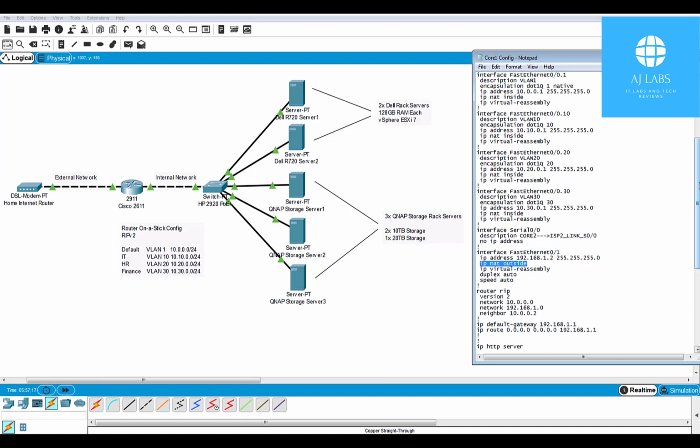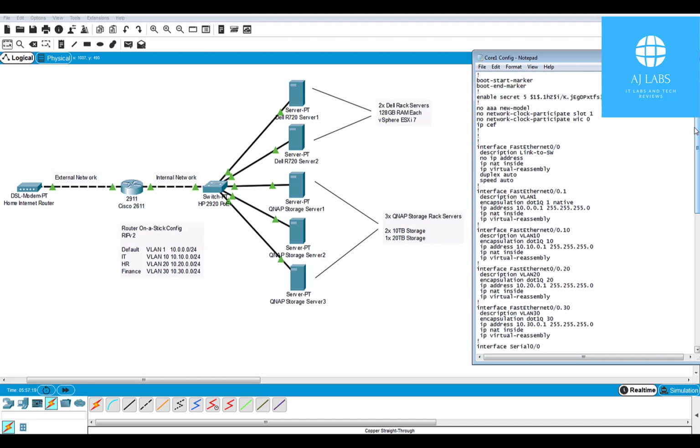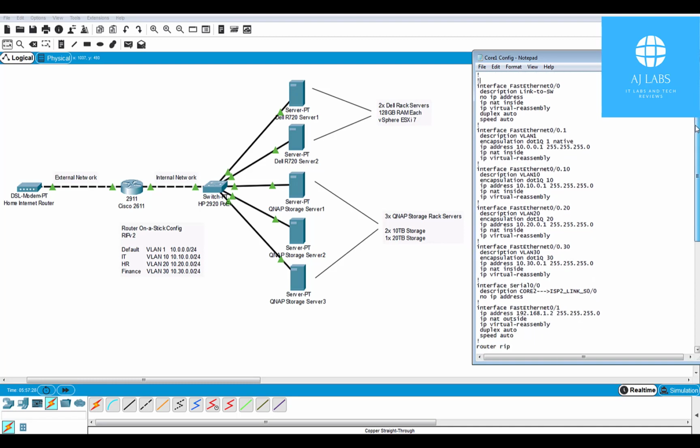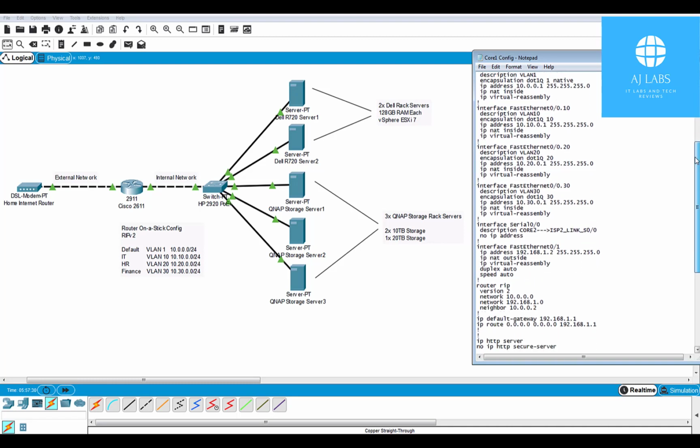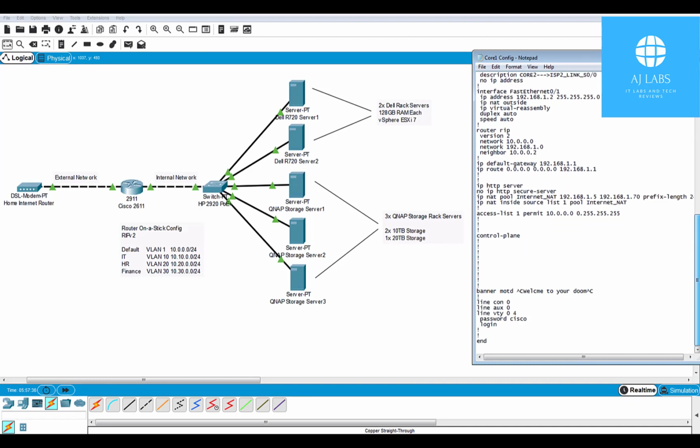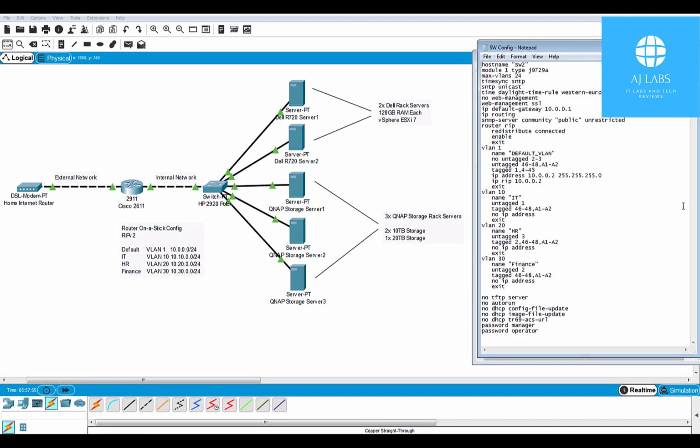So that's the configuration of the core router. I'll just quickly, or slowly, go down so you can see, just in case you want to configure something like this yourself. It's fairly straightforward, nothing too complicated. There we are, and that's it. That's just for console sessions and connecting, at the bottom line, just down there. So that's the router configuration. In terms of the HP switch, the configuration is here.